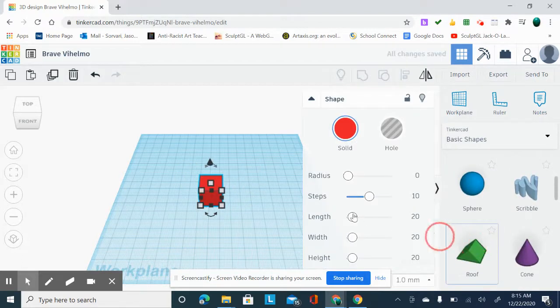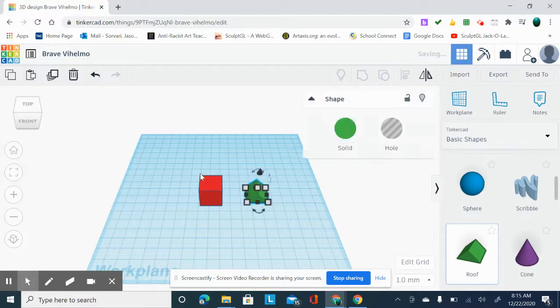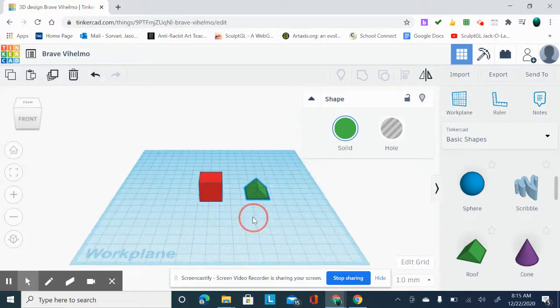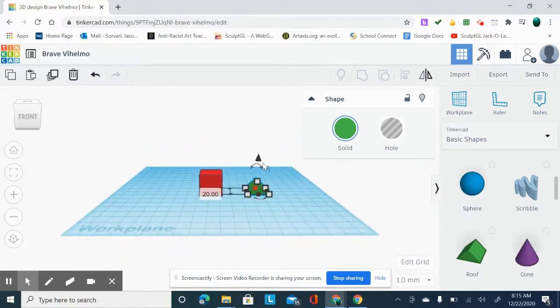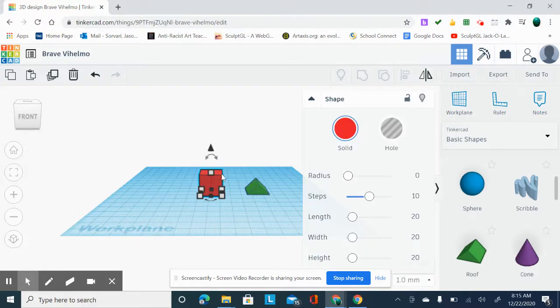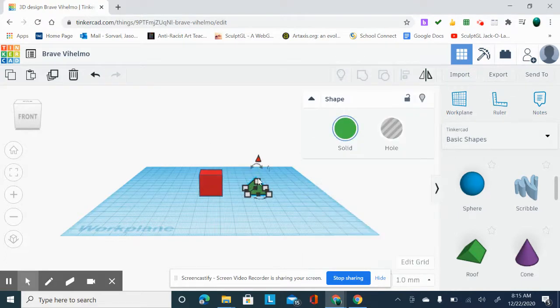First thing that we're going to do is look at how Tinkercad arranges and moves stuff around in a space. I'm going to take these two objects here. I got a cube and a wedge shape. I'm going to use my right mouse button to click around this space, and I'm going to use some of the values to help move things around.